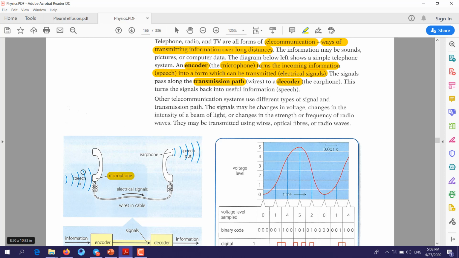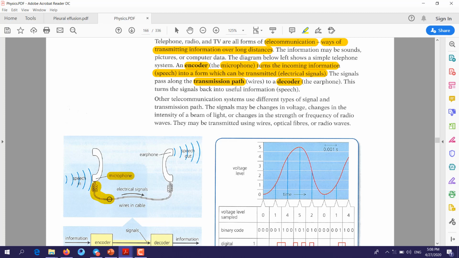So here we have the microphone, and we call it the encoder. It converts the speech into a signal. Which kind of signal? Electrical signals.